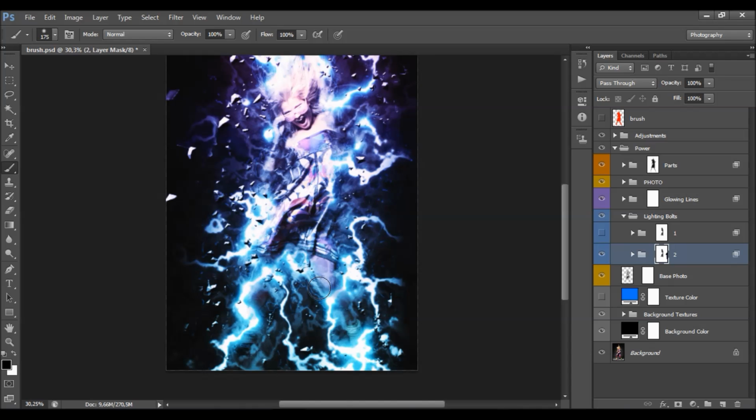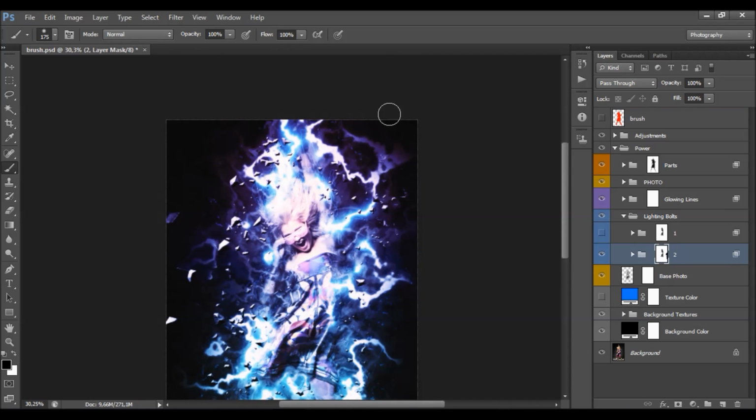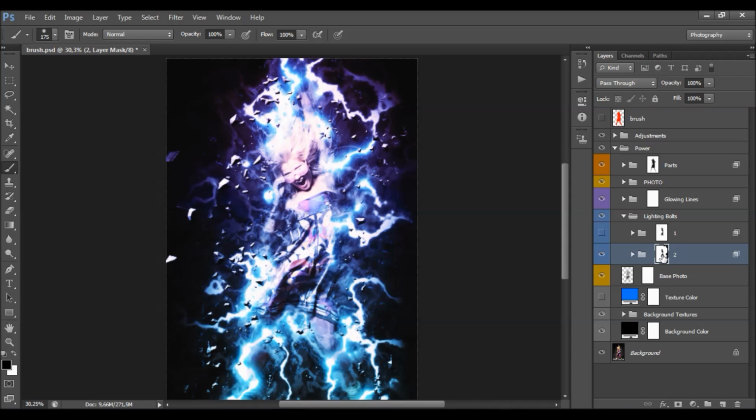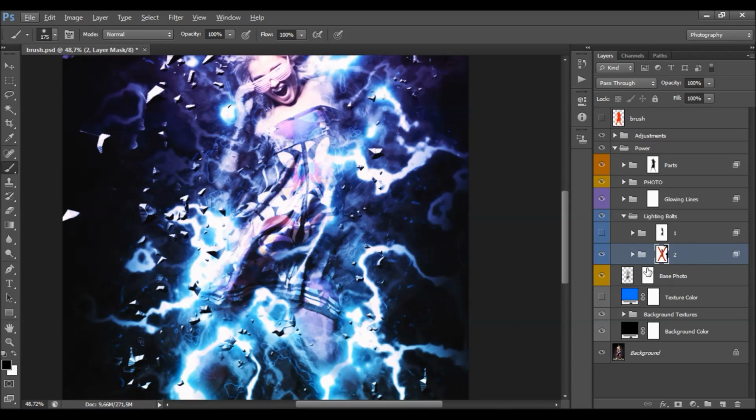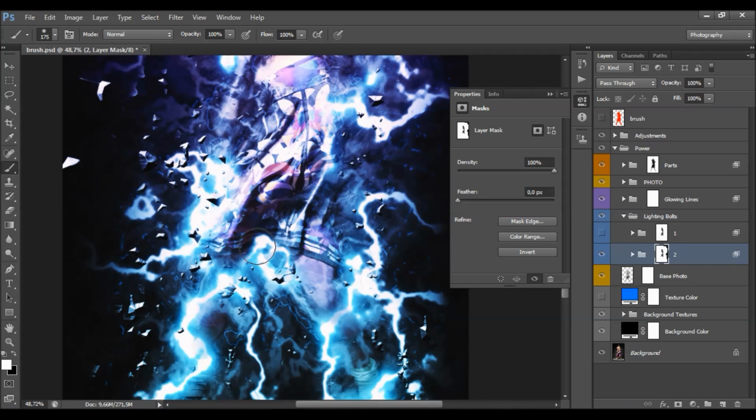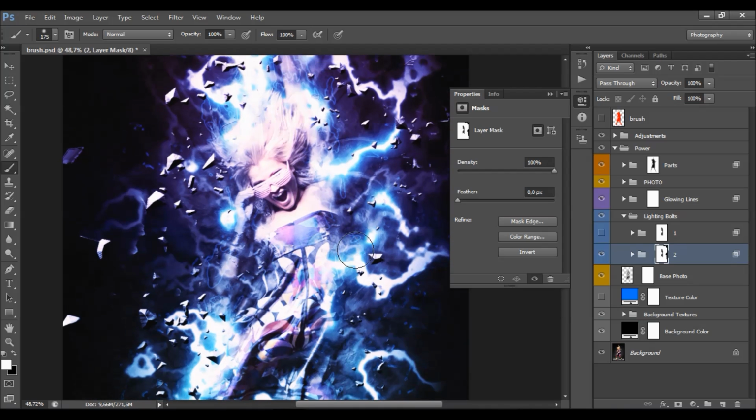So I'm gonna remove just a little bit on the ends, and I'm gonna just brush a little bit of white here to make it visible there.